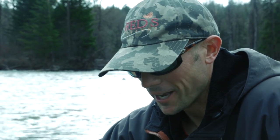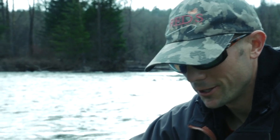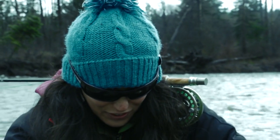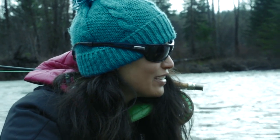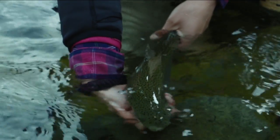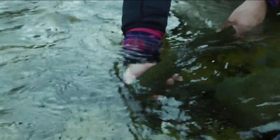All right, as much as I'd like to hang on to him for another minute, I'm going to let you do the honors of letting this big guy swim. I could watch this fish all day. I know. But that's why we have a TV show. We can look at it in perpetuity. Perfect. Right on. We'll let him back. Beautiful.